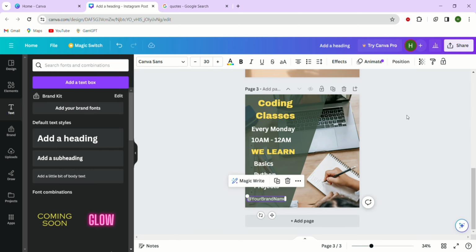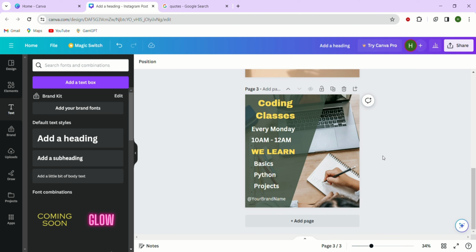The size of the text doesn't really matter, so you can choose any size you prefer, but I suggest something smaller. Here you can say "your brand" to indicate where they can insert their branding name. This will create a custom post template for them. Your customers have the option to purchase this template and personalize it by adding their own tips or content. You don't have to worry about providing perfect or specific content because most people will customize it to their own preferences. That's the whole purpose of using a template.